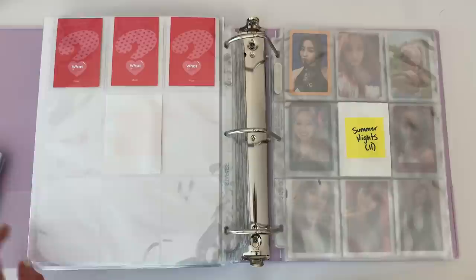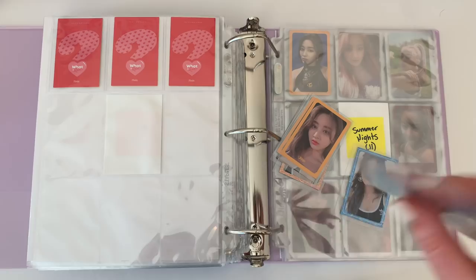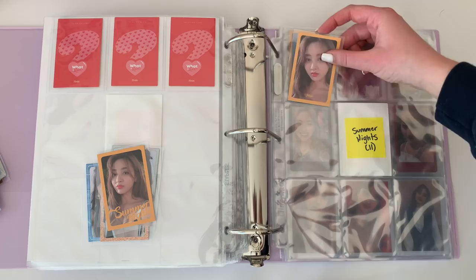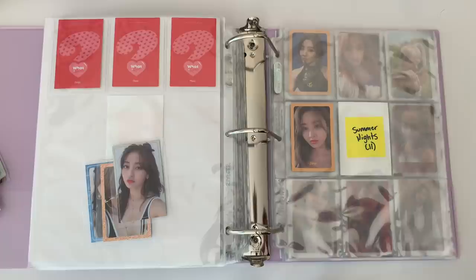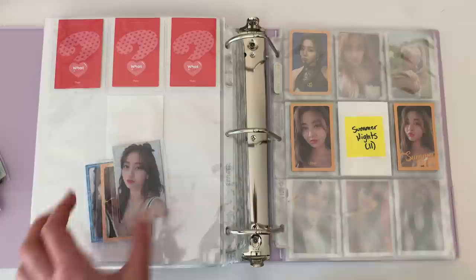Summer Nights, I think I have a few cards. Oh, this is a pre-order card. I have five of them, which is super nice. I did try to win an auction for a full Summer Nights set, and I tried to buy it on eBay, and somebody bought it before me, so it got canceled. I was so close to finishing this collection.